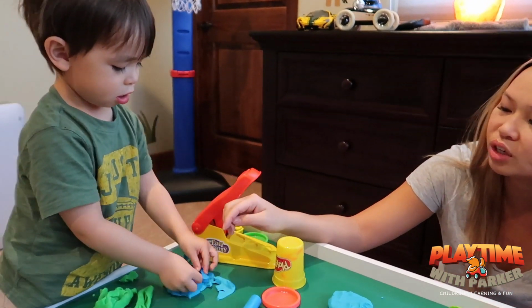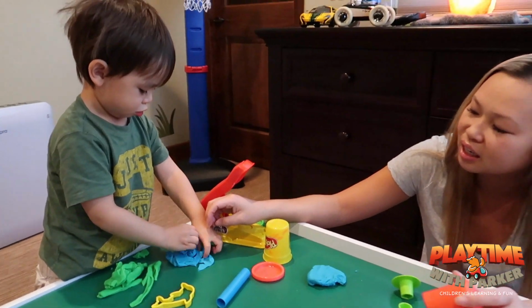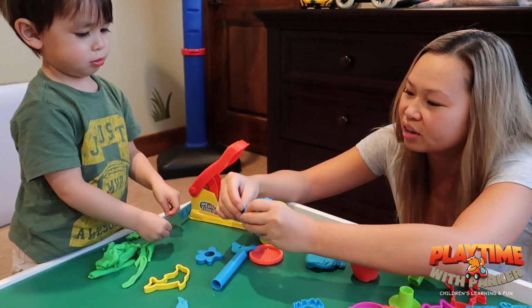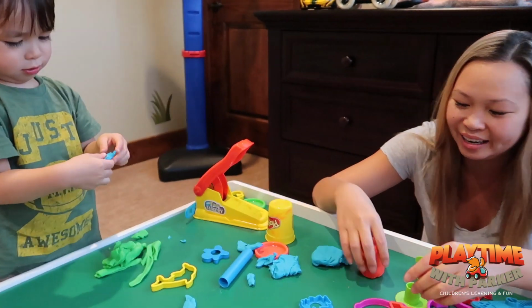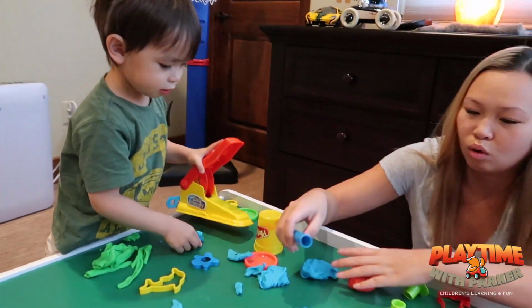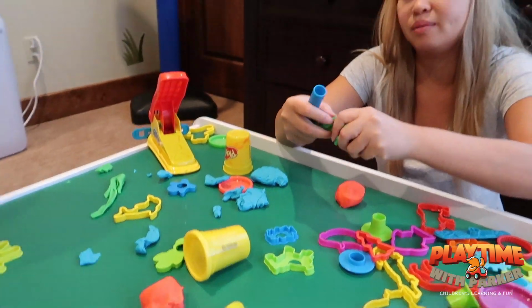Parker, you want to make a gingerbread man? Okay, make it right there. Push it all the way down. Good job. Let's see it. Whoa. Look at Parker's gingerbread man. Okay, I think let's roll, roll, roll. Actually, I want to make a green Christmas tree. That's what I want to make.